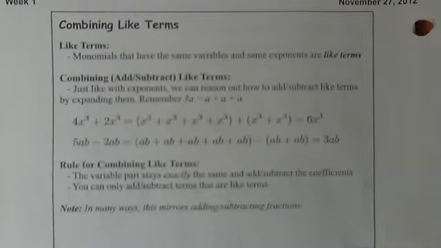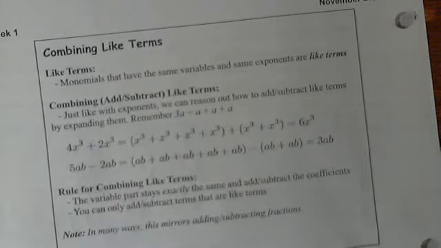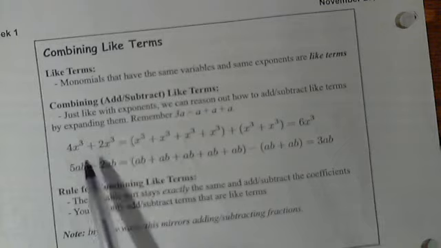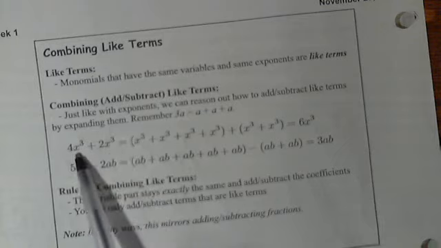This is week 1 videos, and we continue now with the topic combining like terms. Now, what we're referring to as like terms are these pieces in an expression that are monomials being added or subtracted. So in this expression, 4x cubed plus 2x cubed, each of these is a monomial, and these are like terms because if we look at the variable x, it's the same variable here as here.